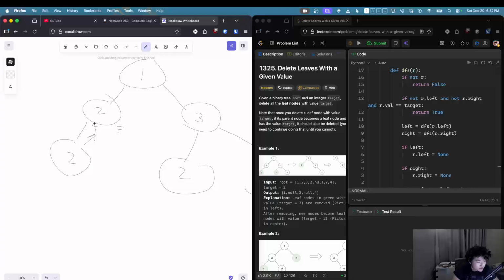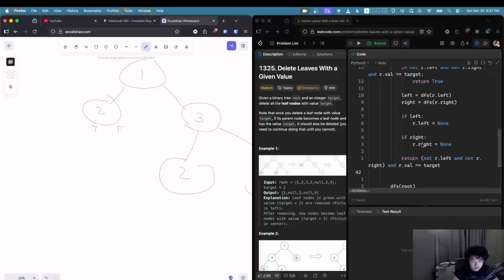So now we delete this node because we're gonna say our current value we're on is done. Yep, this returns, that's deleted. Okay, now we finished all of this, so it's gonna be none. Now we finished this section, so now we're gonna check ourselves.